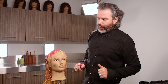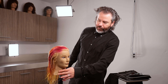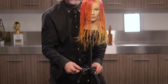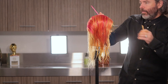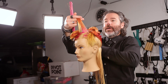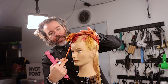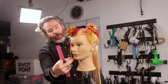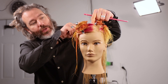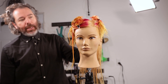All right guys, let's get into this haircut right now. We're going to be doing a triangular graduation. I'm going to go ahead and part this off really quick. I took a section right out of the top and I'm going to place this just in this natural kind of falling position. The reason why I do this is because I want to see the gradation of the color and I want to see where my ending length is going to be.